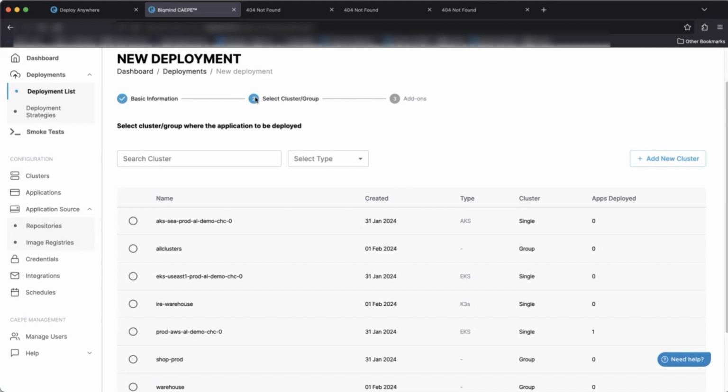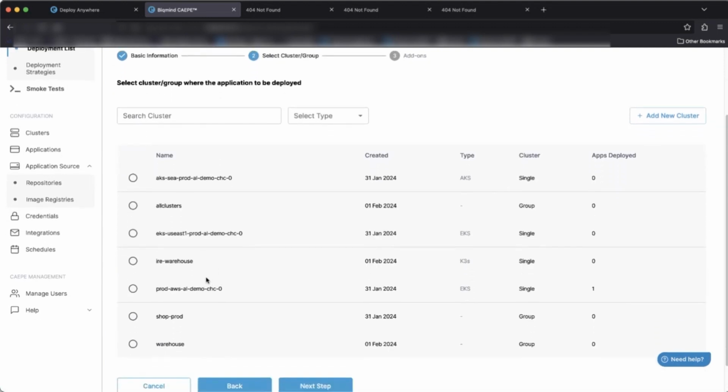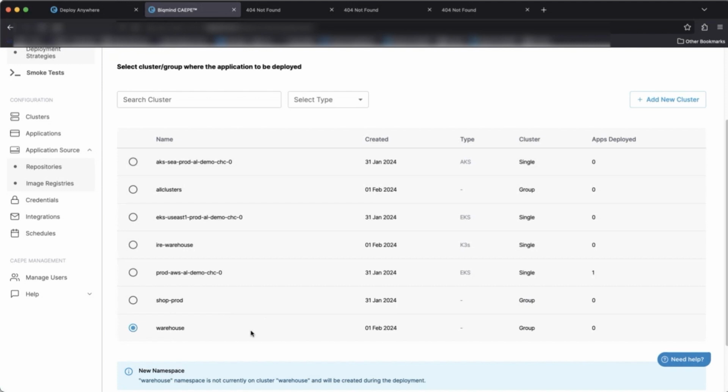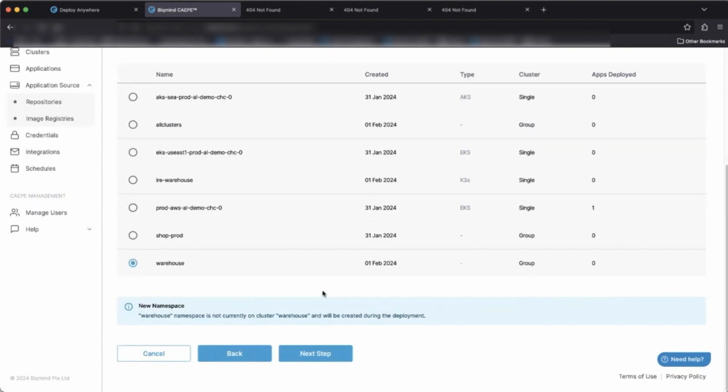So again, here now we have the cluster or group. So we've got the choice. We can either deploy directly to our island warehouse, or we can deploy to our warehouse group. And like I said, our choice would be to deploy to our warehouse group, because in the end, we can then add additional service to this should we need. If we've got a single server, it doesn't harm it.